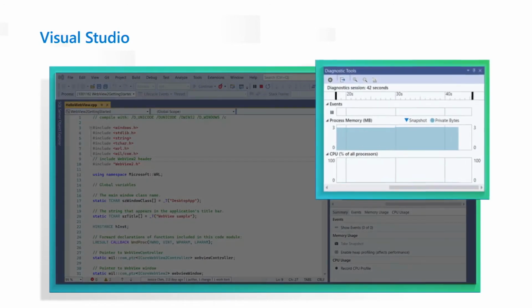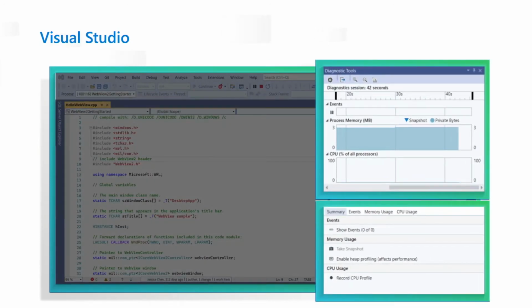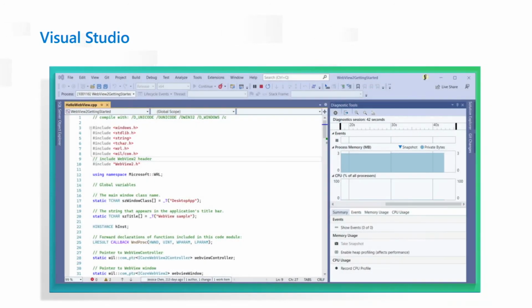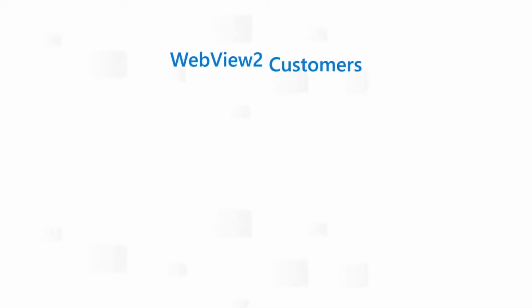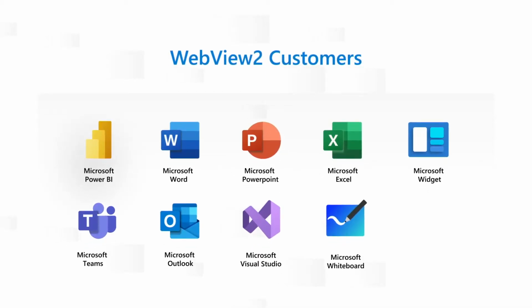Visual Studio, on the other hand, is using WebView2 incrementally to power their diagnostic tools and events experiences. Notice how the web and native experiences are indistinguishable. WebView2's web native interop APIs are used behind the scenes to provide fast communication between layers, and offline support allows VS to be run without connectivity to the web. Now, those were just two of the thousands of apps being built using WebView2. In fact, WebView2 has wide adoption behind many of Microsoft's products, in addition to thousands of third-party products as well.